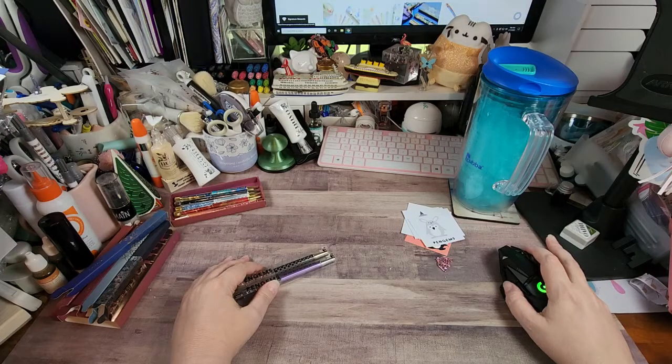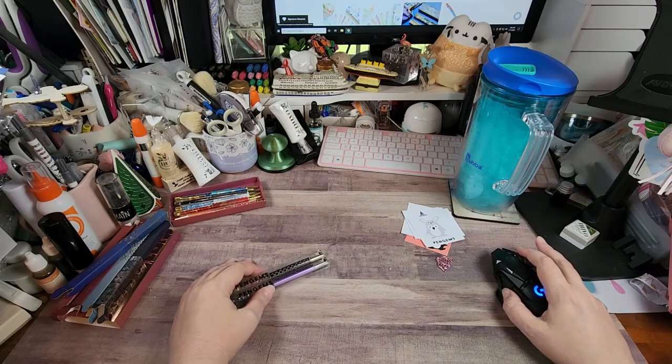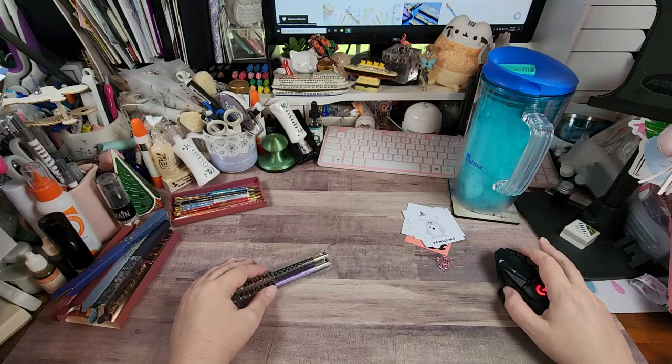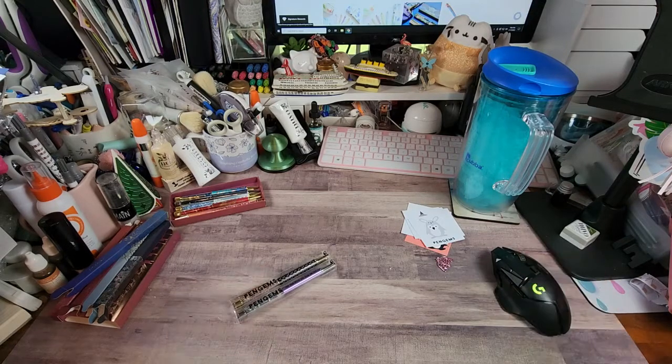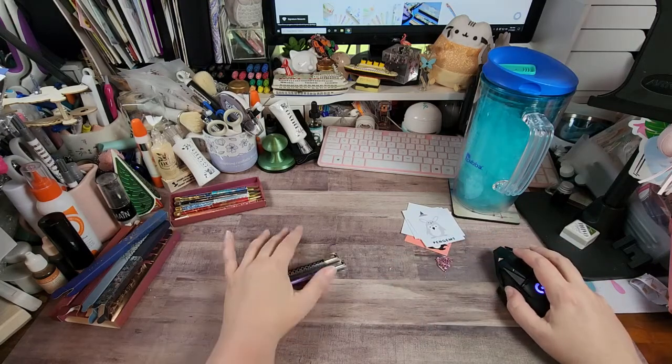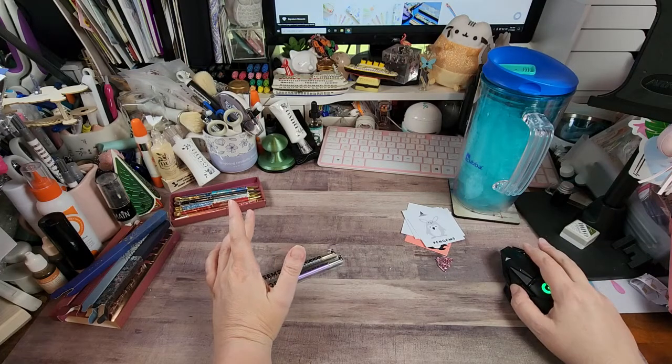Oh, so they have mystery boxes. So they have a large box. It's sold out. I believe I got one of those. And then there's a small package. So I bought one of each. So the large box was $45. The package was $25. The large box came with three pens. The small package came with two. So five. Yeah. So I think it's... This mystery package for $25 is still available if you want to check it out.